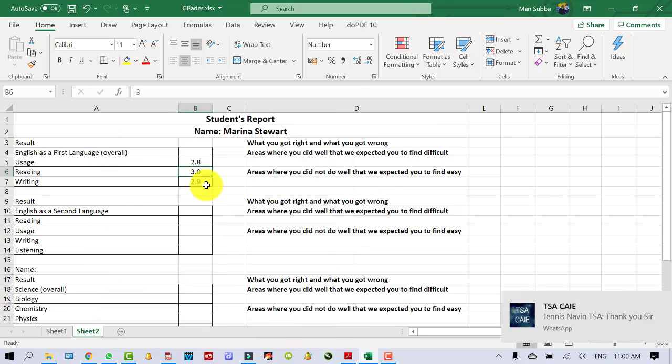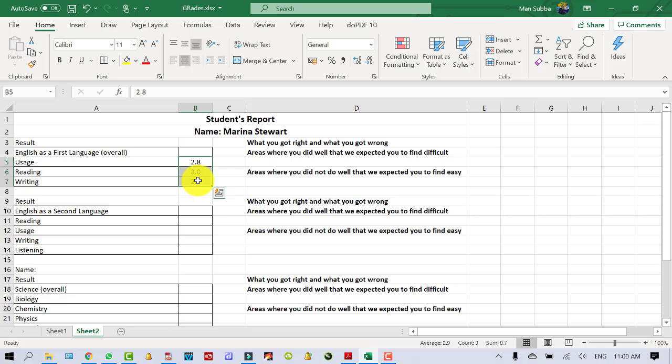Now it comes back to 3.0. Now this overall is actually an average. If you total it up, that comes to 8.7. That average would be 2.9. So this is the overall score.